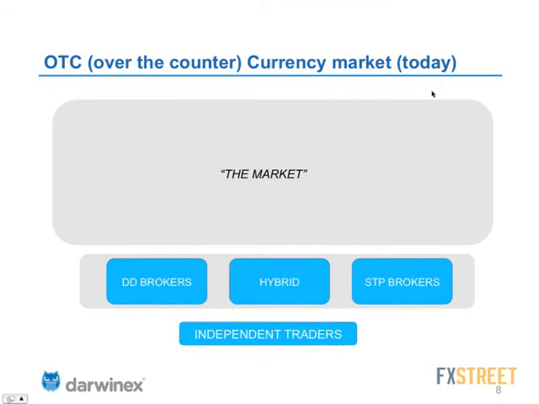As I mentioned before, currencies are traded over the counter, OTC, and as an independent trader, you have a choice to place your orders with essentially 3 types of brokerages. The first type is a pure dealing desk broker on the left-hand side, which I'll explain in a second. The second type is a pure straight through processing broker, which passes on all the risk to the market. And in the middle, you have the large majority of brokers. I would say more than 90% of brokers operate a hybrid model, whereby they selectively either operate a dealing desk or pass the orders on a straight-through processing basis.